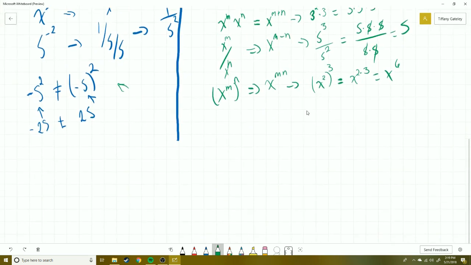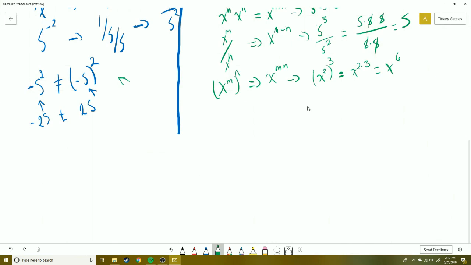And let's scroll down. And again, I'm explaining this one. So if we break this down, parentheses first, then exponents. You have x times x, and then you're doing that 3 times. So that equals x times x times x times x times x times x. And then that's 6 x's, so you have x to the 6th. And that's why that works.